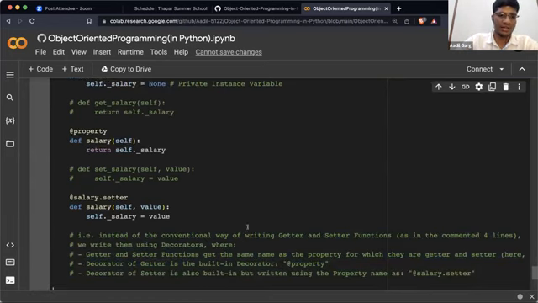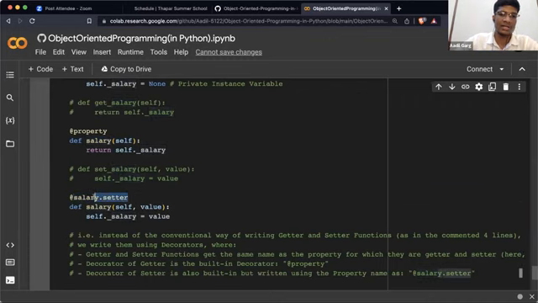So this is the analogous getter function, and this is the setter function. The syntax is, the getter function is written as @property, and the setter function is preceded with the variable name on which we are going to apply the function, and then .setter.